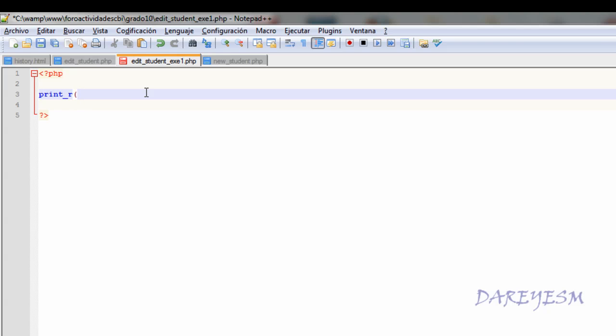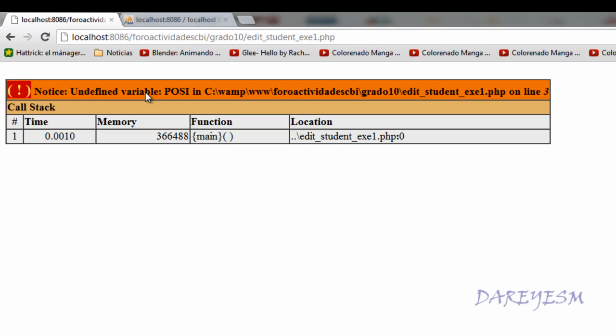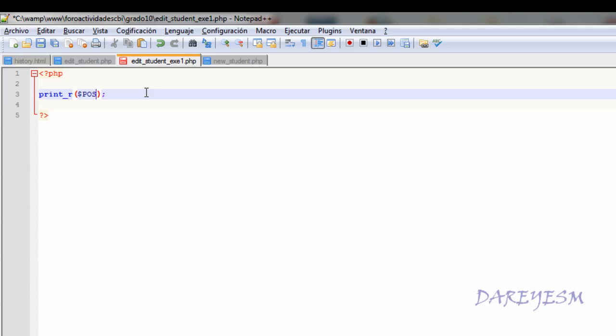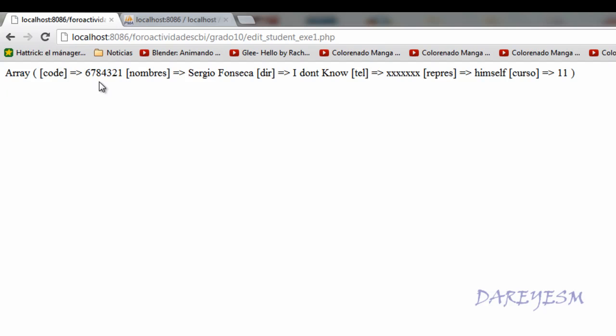Post, with underscore, underline. Okay, we have here all the information: the new code, the new name, the phone number, the representative, and the new grade.